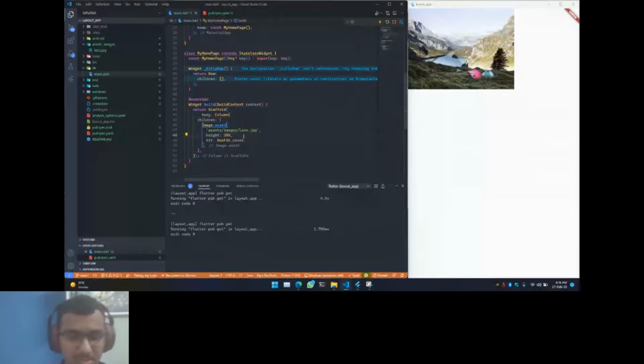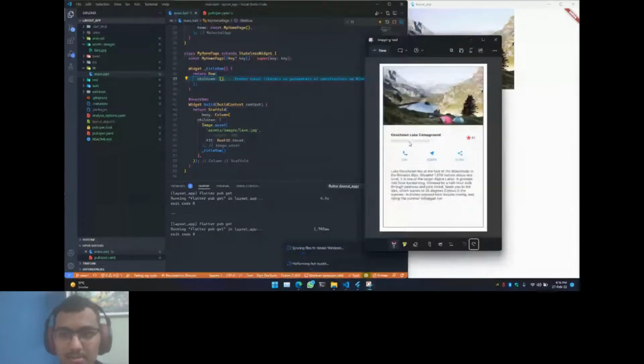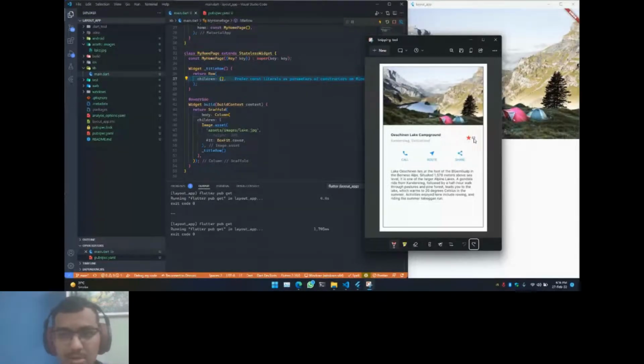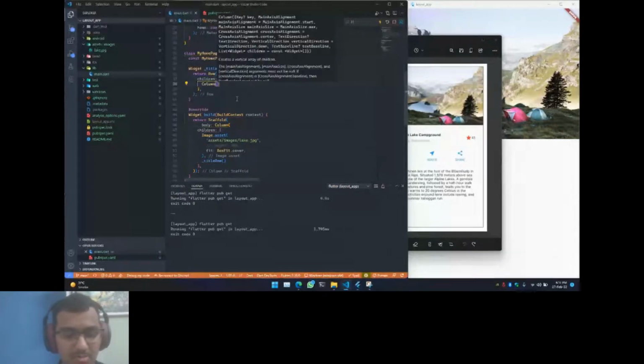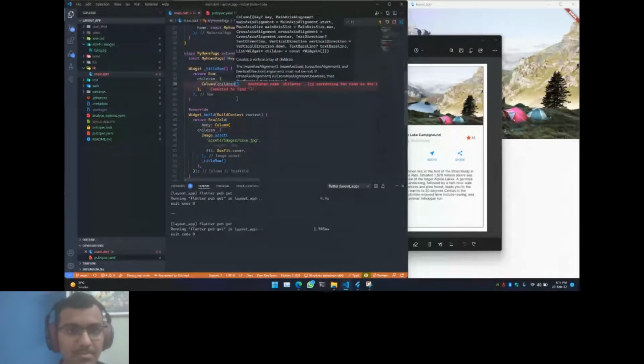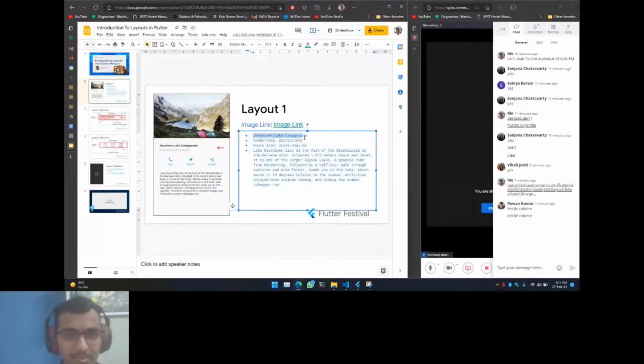Anyway, then it was the title row. Inside the title row there are three things: a column of two texts, an icon, and a number. So let's first define a column which has children, as Text with this text, which I have saved somewhere.